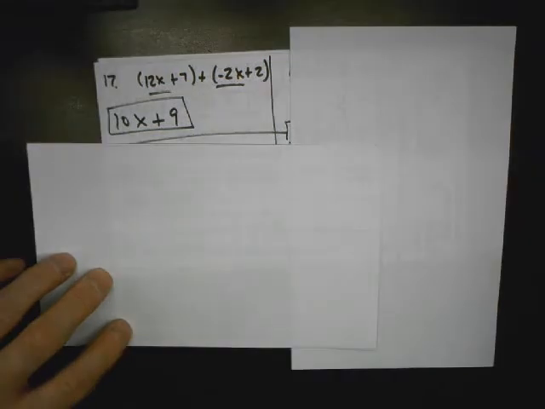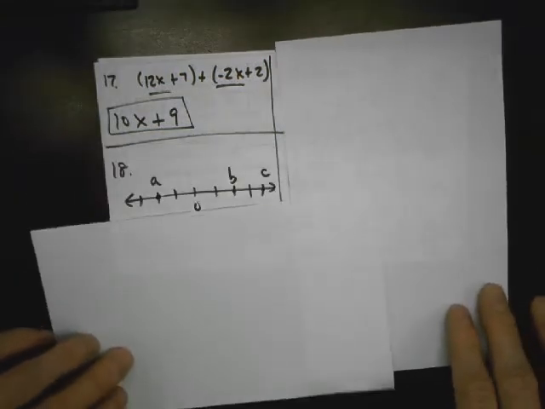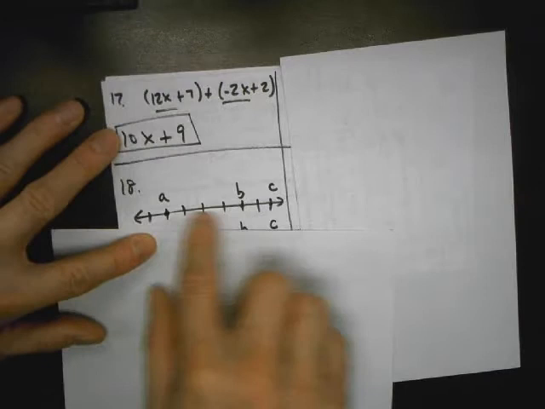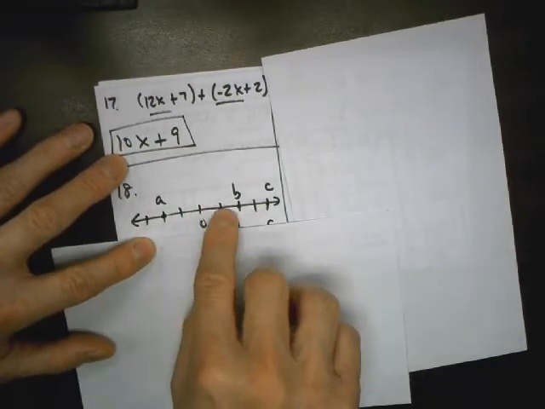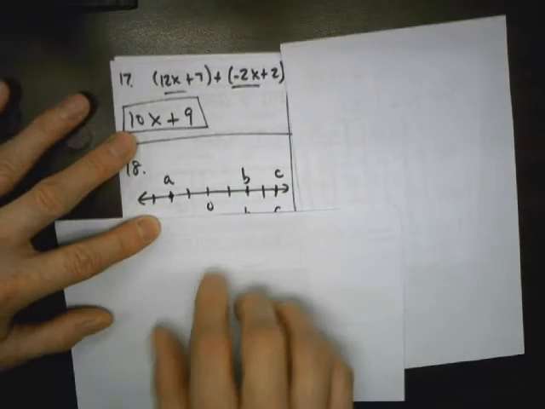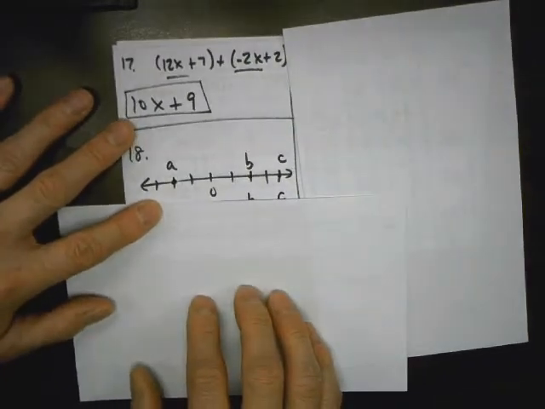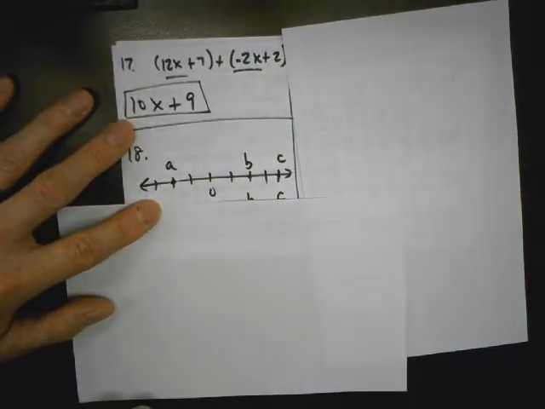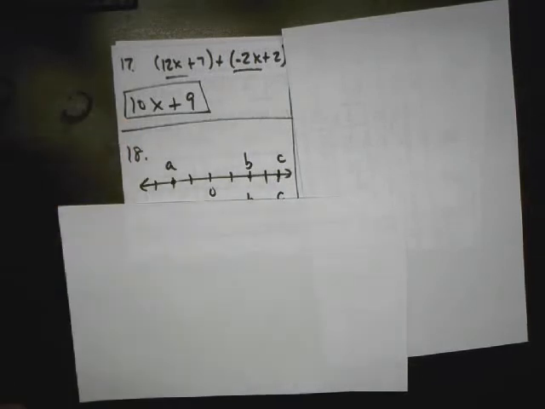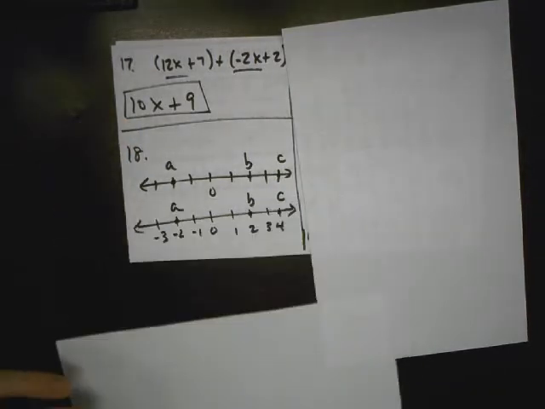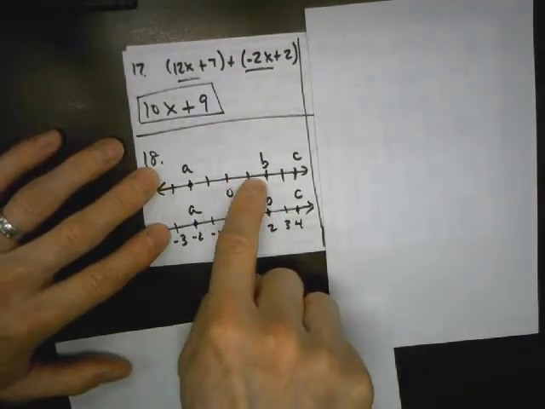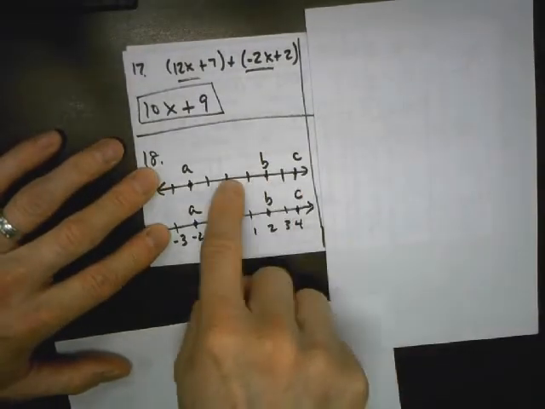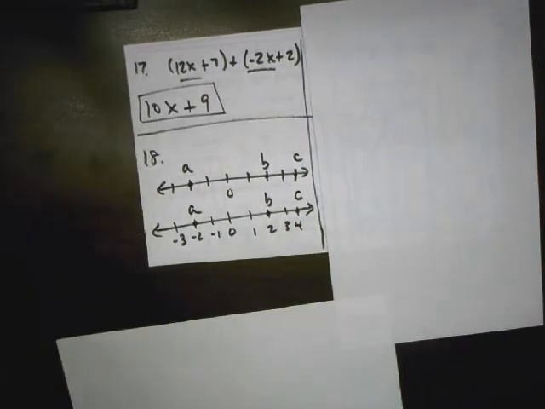Number 18. For that number line for number 18, they don't give us any values here, so this can be kind of tricky, right? So these can be counting by ones, tens. They can be counting by fractions. So what do we do to decide which expressions provided are going to give us certain numbers, right? So the way we do that, we just assign numbers, right? We talked about this in class. Just if they don't give you anything, just call that 1. Then that's 2, that's 3, that's negative 1. Just write the numbers. Rewrite it, putting in these numbers, and now you can answer this question.